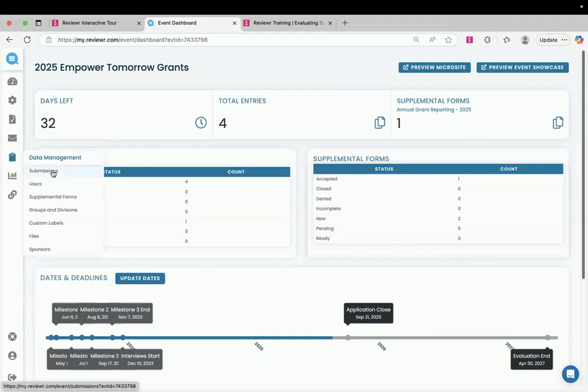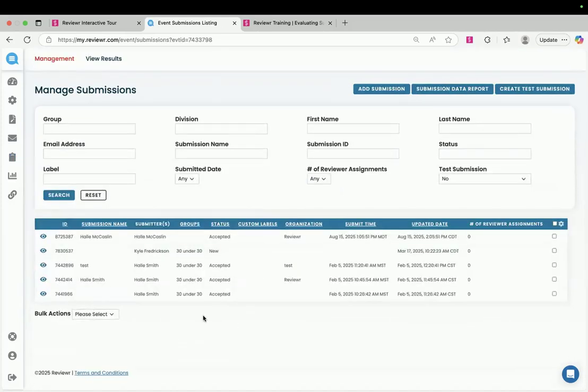a page over here called the Manage Submissions page. And here's where you can see all submissions that have been submitted through your event. So all submissions are going to be your status, their organization, whatever fields you have here to populate in are going to show. Super helpful just to kind of see everything here if you need to get in depth. And then also as submissions are coming in, this is a good way to kind of keep checking in. You can view all submissions, click into them, edit them, whatever you need to do.